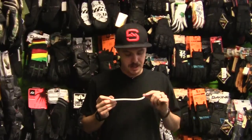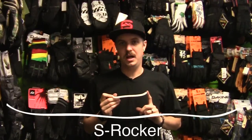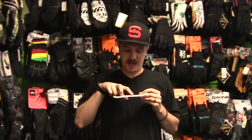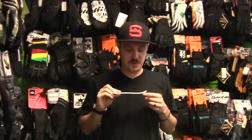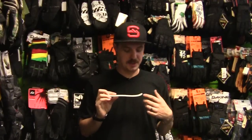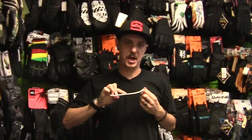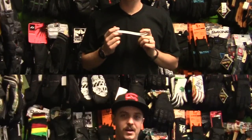The last shape we're going to talk about is the directional camber rocker shape — this particular one is Burton's S Rocker, though a couple of different companies do it. Basically you have a traditional camber shape but it's offset more toward your tail side, with offset bindings as well, giving you a longer nose with more of a rocker shape to it. This is your deep powder stick. On those really deep days, when you stand on it and press that camber down, the rocker shoots the nose straight up into the sky, giving you tons of float and great feel through deep powder turns.